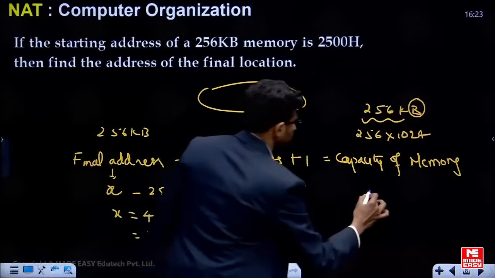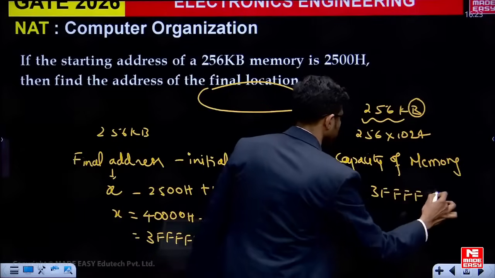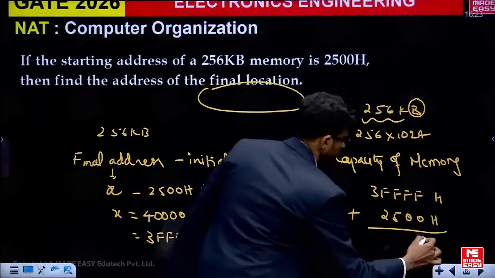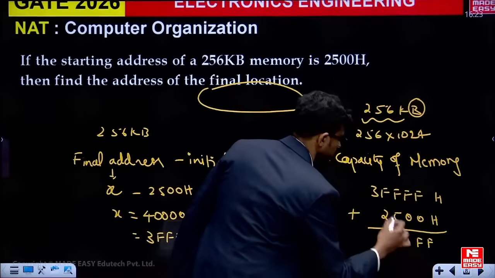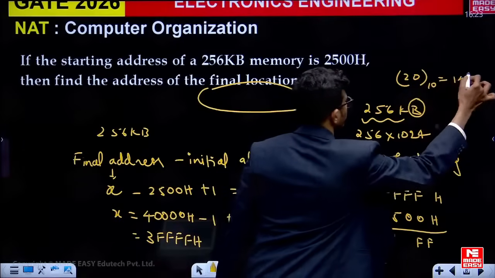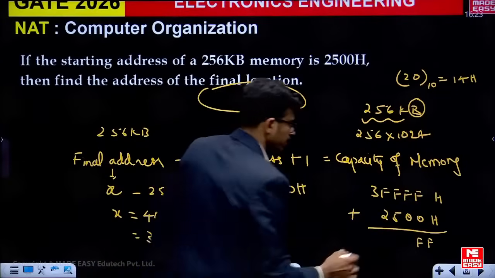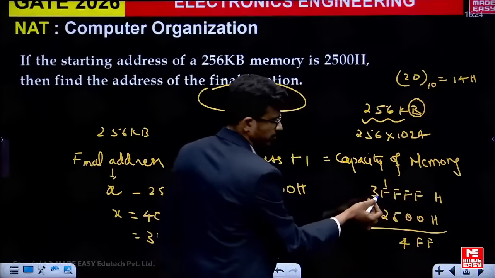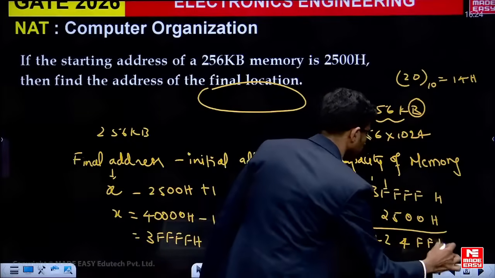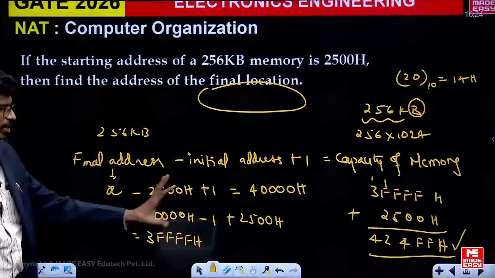If you add this value, that is 3FFFh plus 50. Okay, fine. The value is F, this is 15 plus 5, 20. 20 is a decimal value. If you convert 20 into hexadecimal, it is 14h, right? So if you multiply these two in decimal and convert into hexadecimal, you'll get this one, right? Fine. So it is 1441, 1 plus 15, that is 16 plus 2, 18. 18 again is 12h, that is 424FF. This is the correct answer. So that is how we have to find out the ending address.